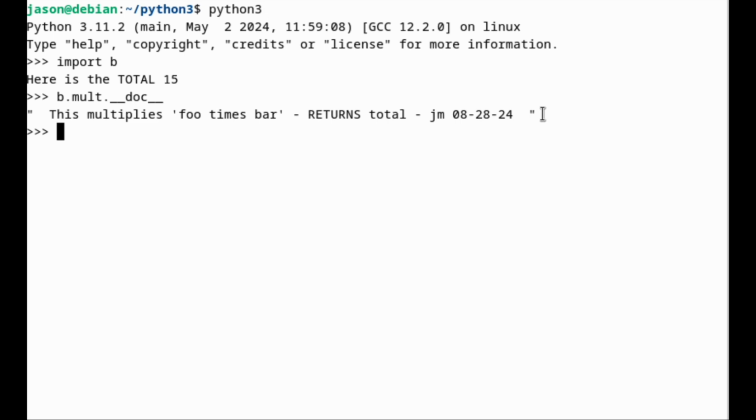Finally, we can assign a variable to that function. So we can say my_var is equal to b.mult, and then name two new parameters, 4 and 300, and then say print my_var. The reason this is a properly written function is because we used a return value.